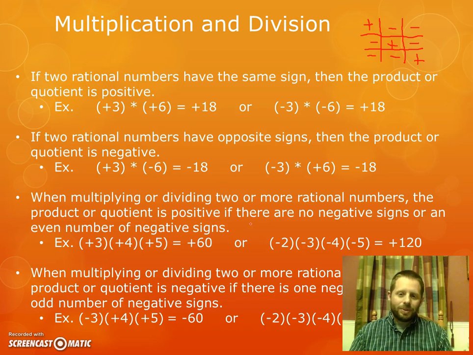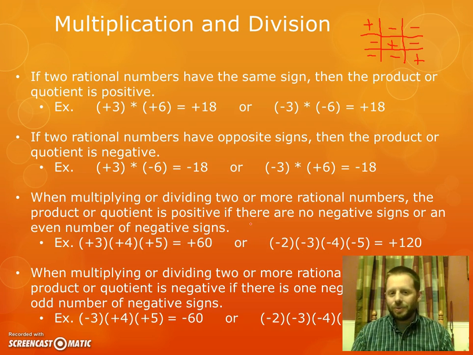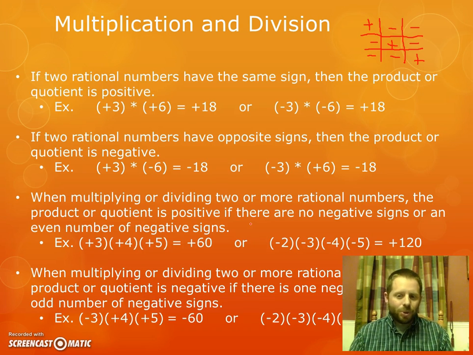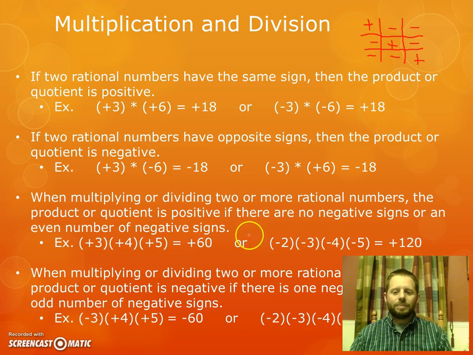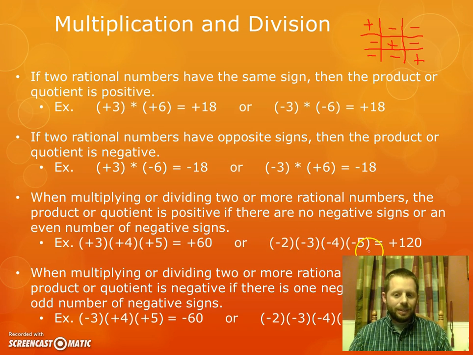These last two are just showing, because typically when we're doing multiplication and division, we're dealing with more than just two factors. Very often dealing three, four, even five factors that we're trying to multiply or divide together. So these last two rules help you just to remember what to do in that scenario. When multiplying or dividing two or more rational numbers, the product or quotient is positive if there are no negative signs anywhere in the problem or if you have an even number of negative signs. So here you can see in this first example there's no negative signs, so of course the result will be positive. But in the second example here, we have four factors. So it's an even number of factors that are all negative numbers. So if you have an even number of factors that are negative numbers, the results will always be positive.